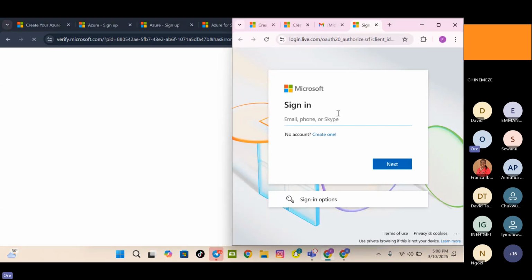Okay, they are both still loading. Okay, I should sign in again. No, check the one on your main account now. I don't think you're supposed to sign in again.